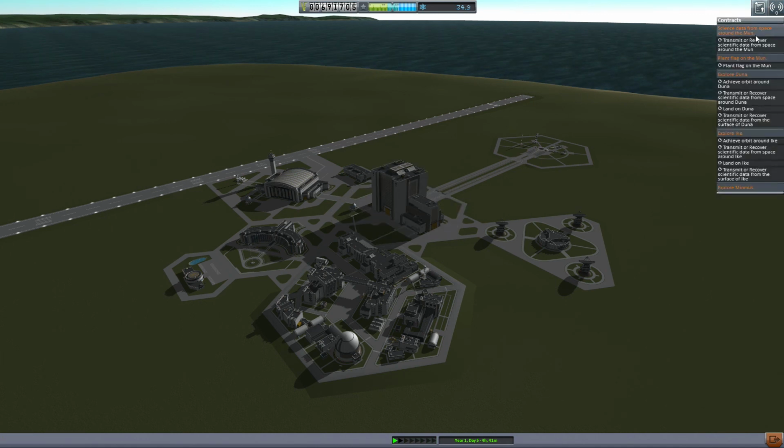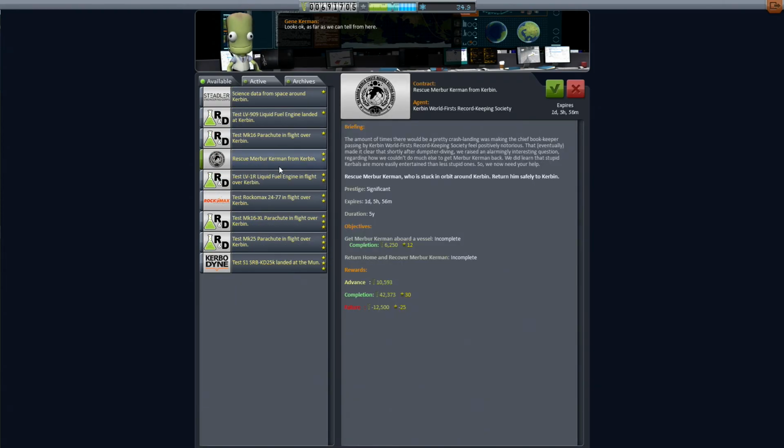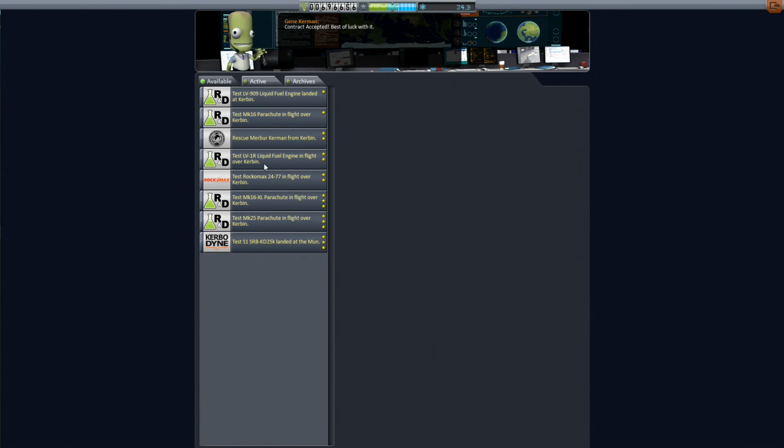So look at our contracts real quick. Still got the data from the Mun, that one, and that one. Okay, so these are the hard ones. I can do Dyna. That's going to be a thing. I'm going to need to get more science before I go do that. There's another rescue mission. Not going to do that right now. You saw what happened last time. It's just a pain in the ass. I will do this though, because I'm going to be going around Kerbin anyway. So there's no reason not to.